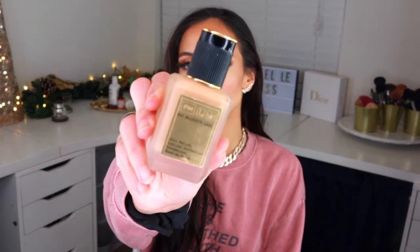Another favorite foundation I tried this year is the Pat McGrath Skin Fetish Sublime Perfection Foundation. It's beautiful but super expensive. What I love about it is the gel-like consistency — it almost gives a glow without feeling oily or slimy. It just melts into the skin, nothing feels sticky or sitting on top. It gives more of a satin finish, blurs the skin, and the buildable coverage won't look cakey even when built up.